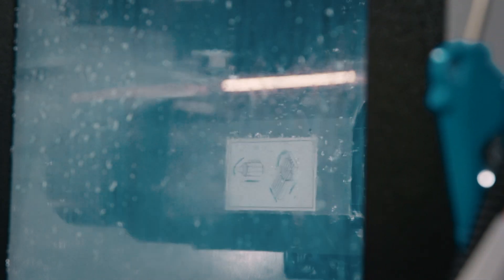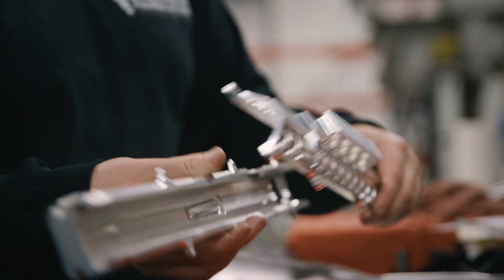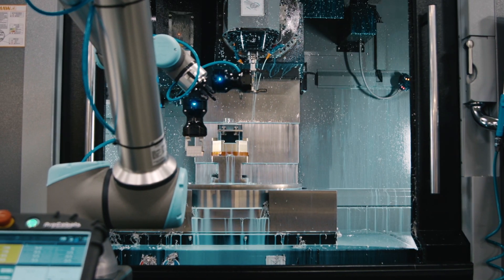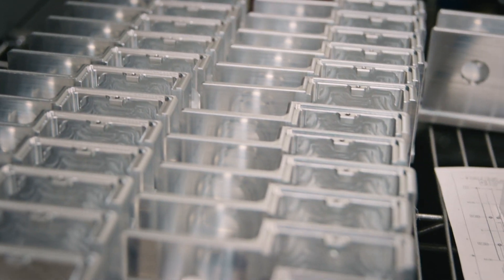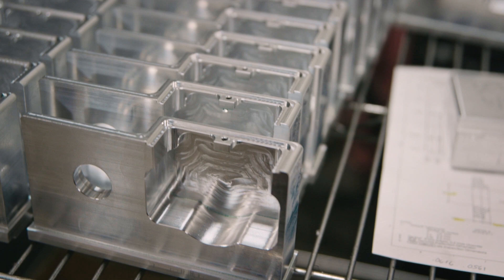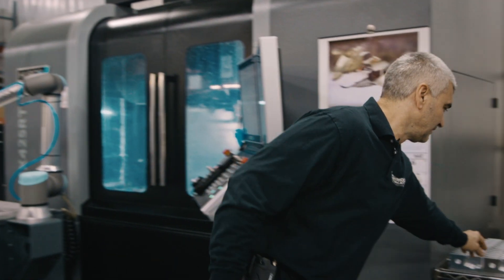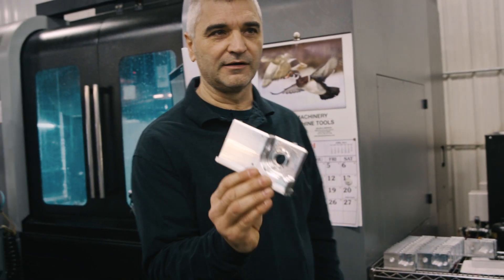We're always kind of pushing the envelope of our machines. When we decided to get our five-axis, we were looking for something that could handle anything that comes through the door. We thought it was all about the complicated parts where we needed five-axis to actually manufacture the part, but what we found through our investigation is that we already do a lot of parts where we can utilize five-axis — most of the parts running through here that I wouldn't even consider to be a true five-axis part.